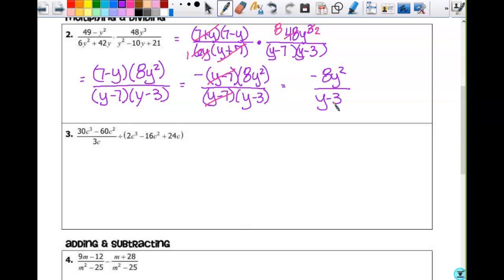No. Slap your hand again. Did you say yes? No, because there's two terms down here, right? I'd have to factorize. Oh, okay. Yeah, that's just y minus 3. There we go. All right, everybody okay with that? Any questions at this point?